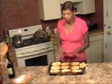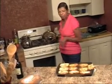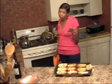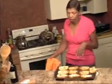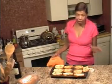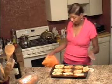So this is how I'm going to serve this here. As soon as my shrimps get done, then I'll be ready to plate up, which will be about maybe 3-4 minutes. The shrimps don't take long. But like I said, if I had put fish in it, it would have taken about 7 minutes. So let me go get my plates, and I'll be ready to plate up.